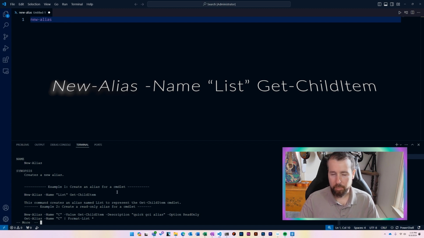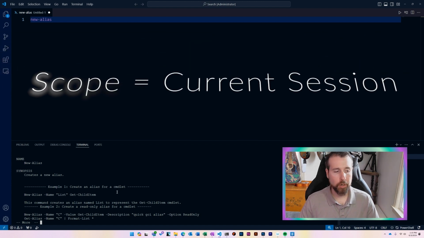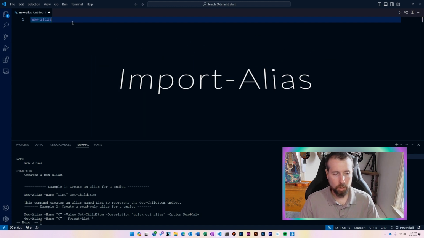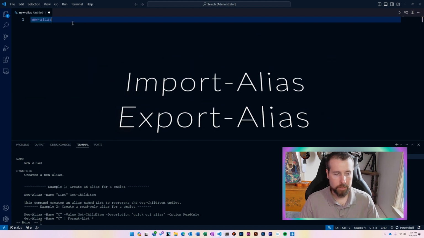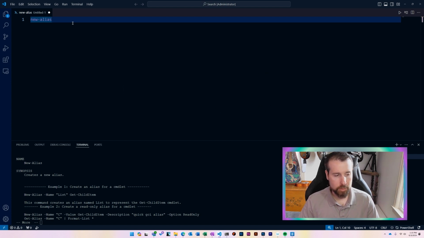So you can take any command and create your own alias, although this is only applicable to the current session, which is where the commands import alias and export alias allow you to take aliases and transfer them between sessions or computers. And just a reminder there, aliases are just for the command name. They do not include any of the parameters.